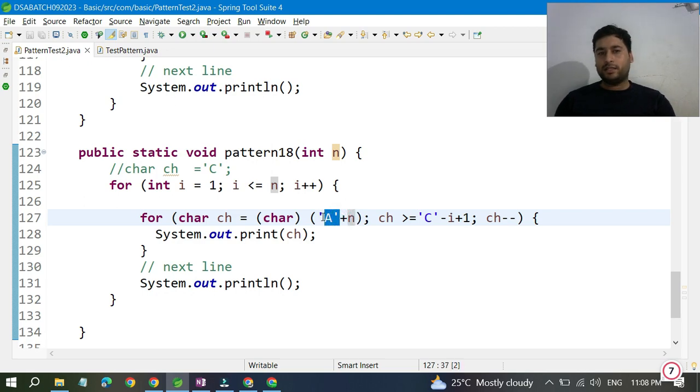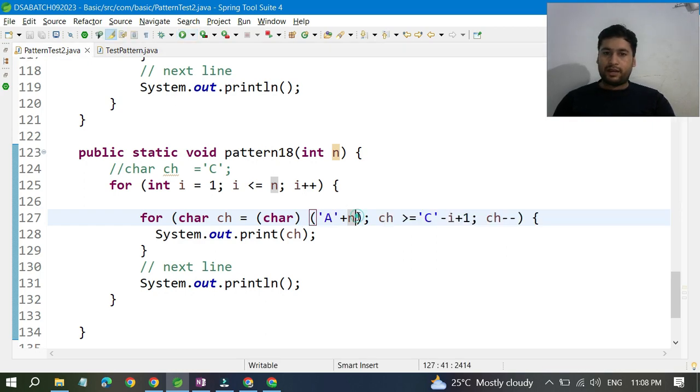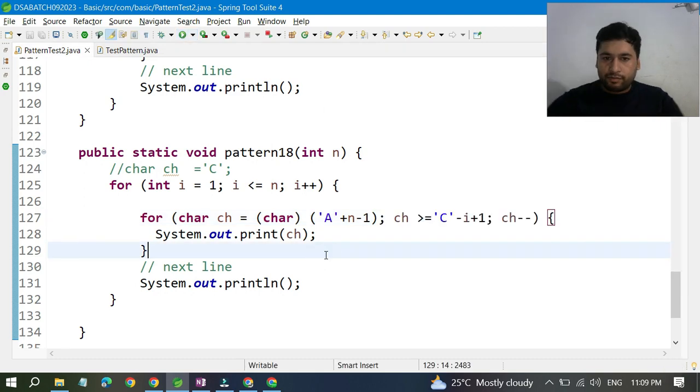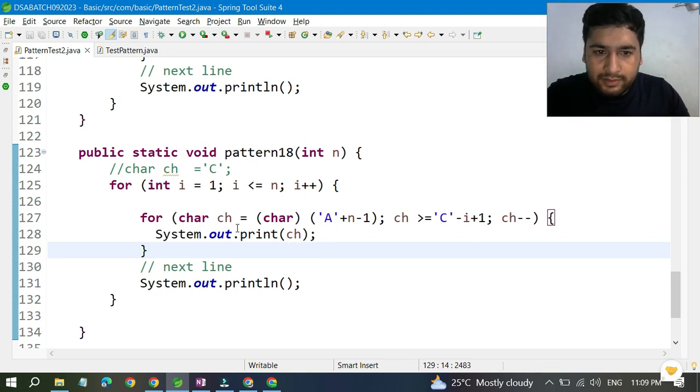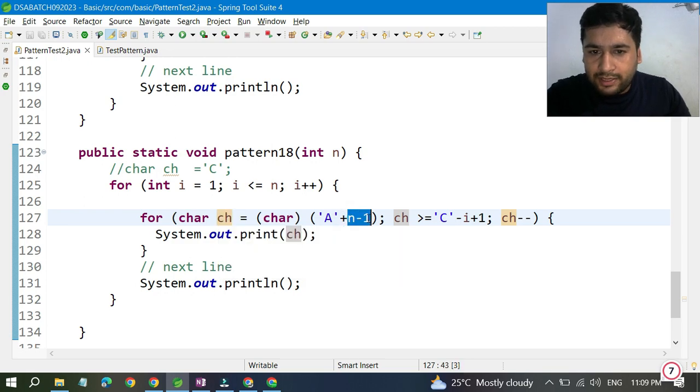So n is 5, so it will add 65 plus 5, so it will go to the F, but I don't want F, I want minus 1. If I want minus 1, what will happen here? It will start with E, correct?